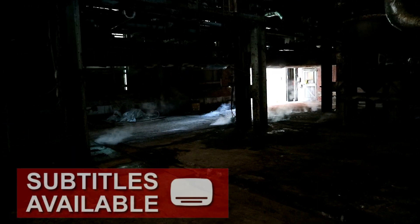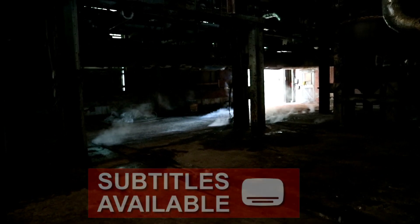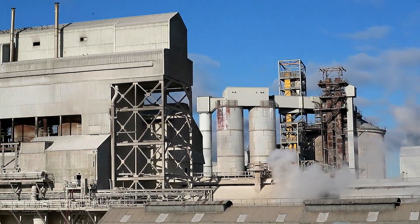Potentially hazardous gases coming from the floor of this abandoned location was not the encounter we expected when we went inside. As the structure is part of a live chemical facility, we didn't want to get close to the smoke, but it was worth dodging to experience this disused power station.